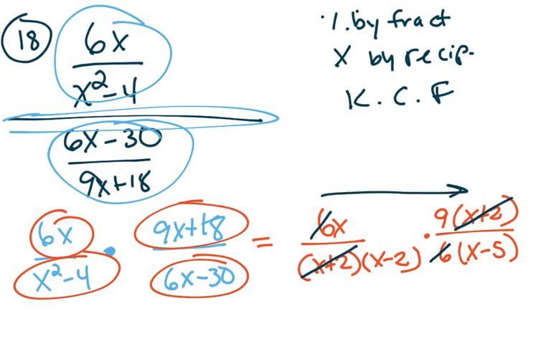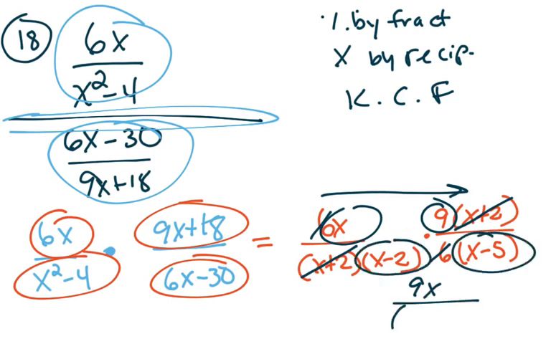So we're going to multiply numerator with numerator, so I have x times 9, so that's 9x, and then I have x minus 2 times x minus 5, and keep it in factored form, because the question says to keep it in factored form. And this is what you'll input.